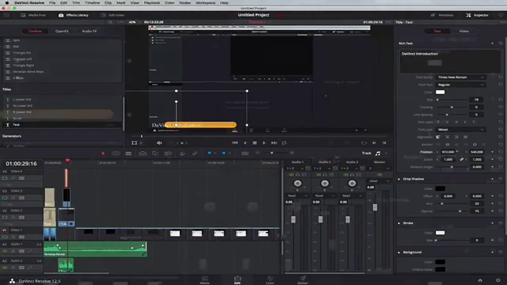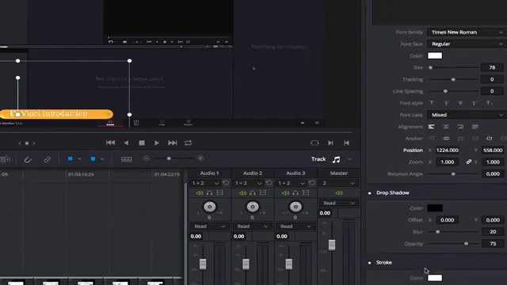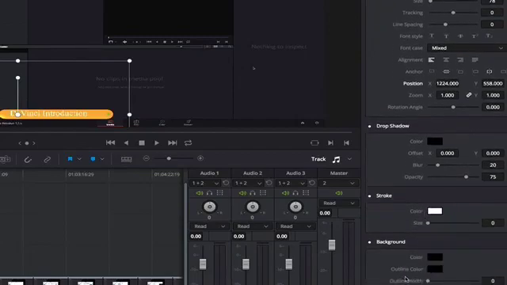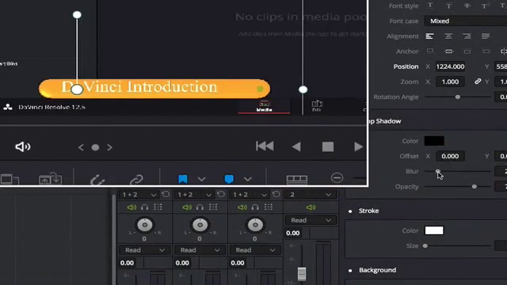What we can do is we can just pull this across here and maybe just lift it up here too. You can also do that via this area here. And we've got a couple of effects that we can add here too. We can add a bit of a drop shadow to it, so we might do that.